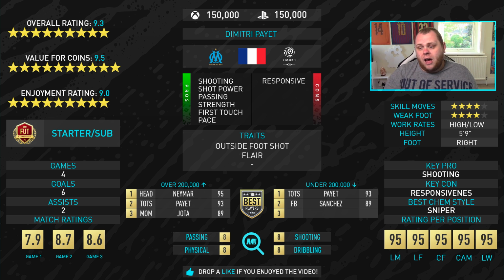Simple as that. Right now at this stage, from Team of the Season, I'm expecting 9.4 plus. I've said that many times. And from Team of the Season players, or players in general, I'm expecting 9 plus minimum from the lowest Team of the Season. So, lads, it's expected for them to get 9 plus.